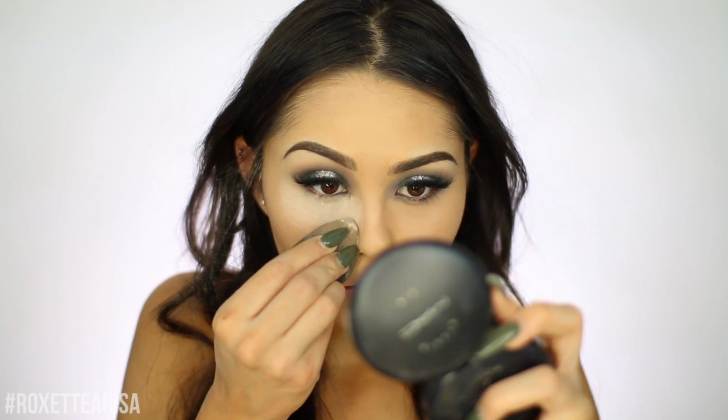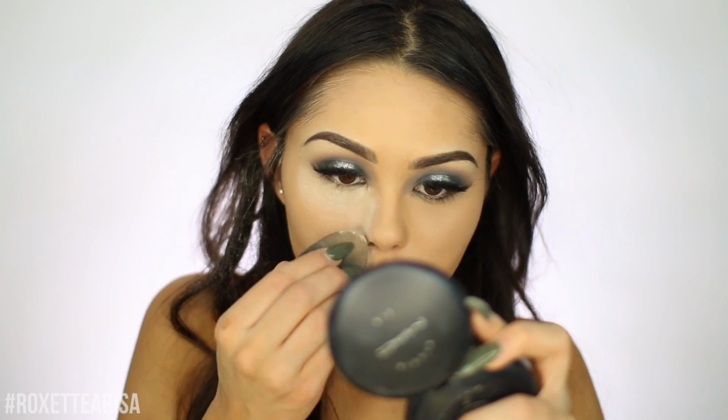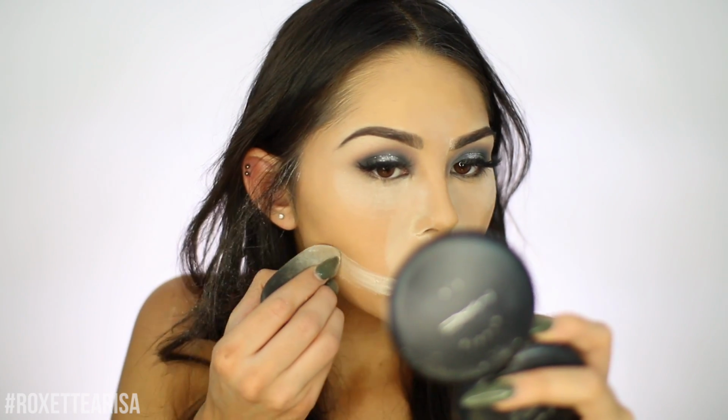Next, I'm going to bake, and I'm using my Laura Mercier translucent setting powder and applying that with my damp beauty blender. Applying it with a damp beauty blender actually helps to make it look less cakey, even though we are going to be using a lot of powder.